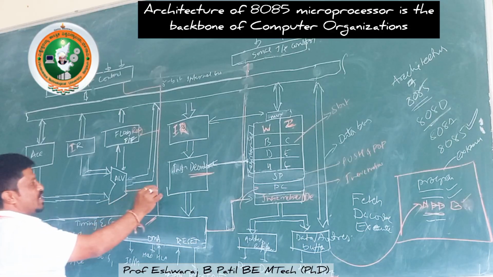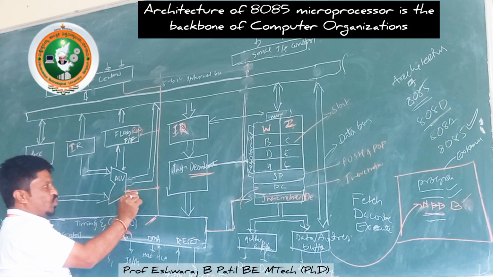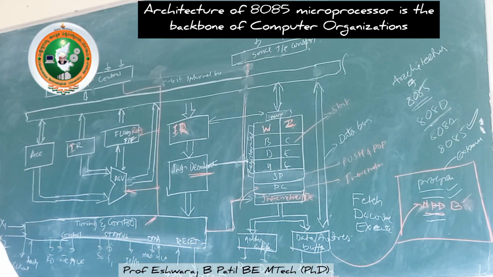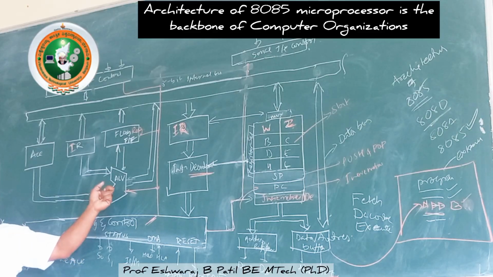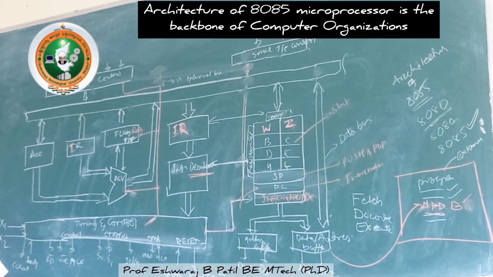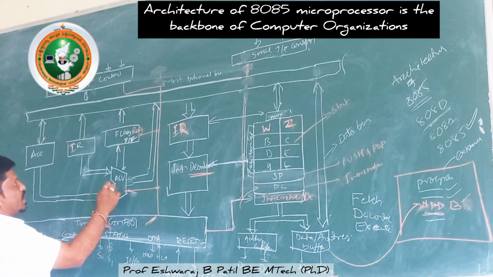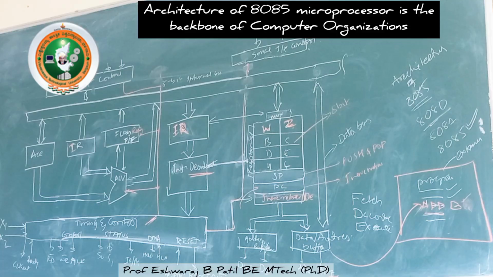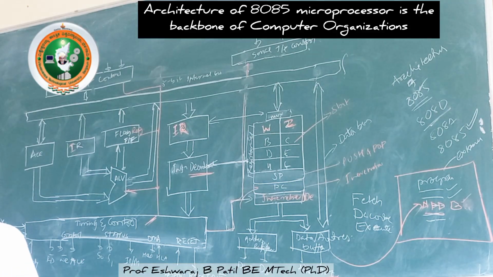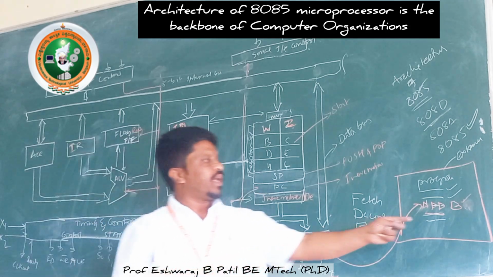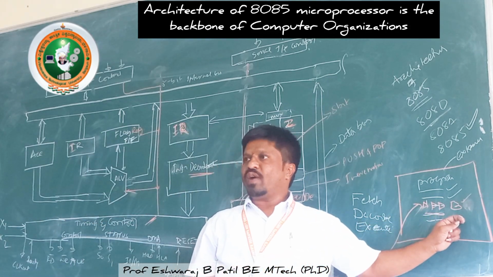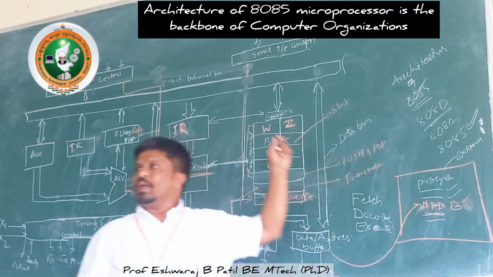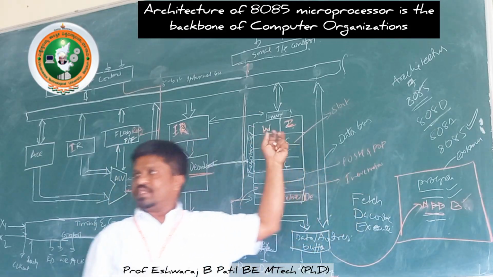This control signal sends this information to the arithmetic logic unit: you have to perform the particular operation here. Addition operation you have to do, or logical operation. While performing the operation, it will take two values. For any particular operation, how many values do we need? Two values. Here, how many values am I sending? Only one value, that is the contents of the B register.